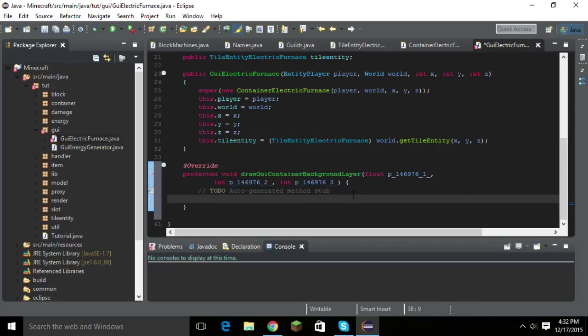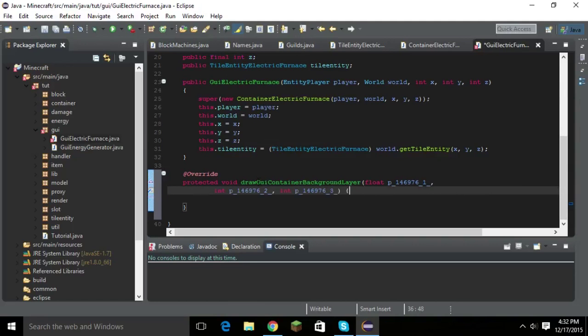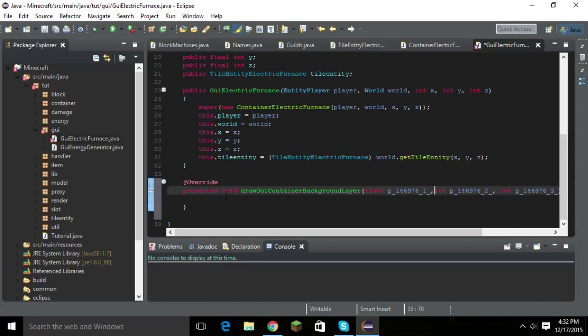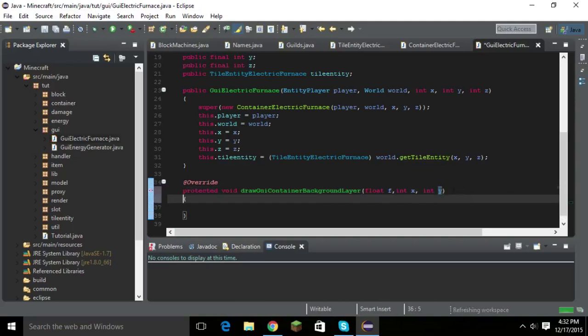Okay, I don't know why I do that, because it always messes it up. Alright, so the float we're gonna call f. Oh my god. My mouse is messing up, sorry guys. And then we need x and we need y. There we go.